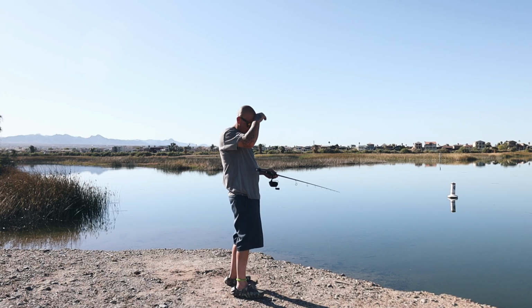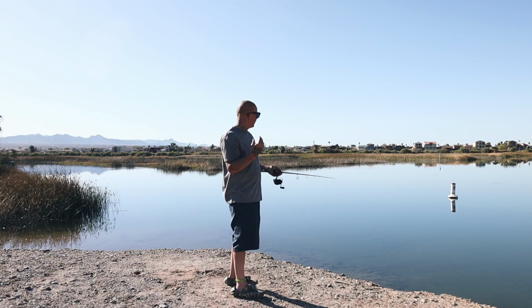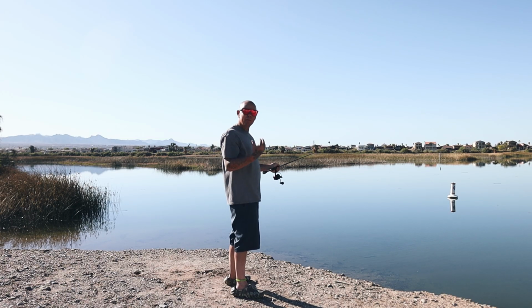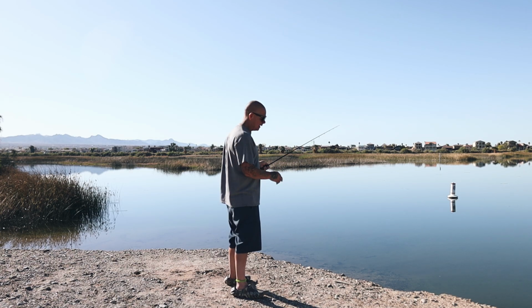Now the one thing that I like about this particular spot versus the other spot that I fished last time, there's no real moving current. And if you're new to bass fishing like me, I need to get used to how water moves. With a 1/4 ounce weight on really fast moving water, it's hard to judge when you're a noob if that's enough weight for the worm or not. Here, a 1/4 ounce weight is plenty.